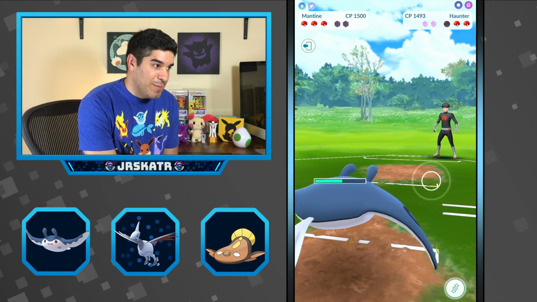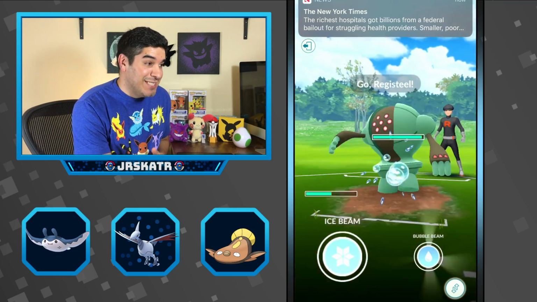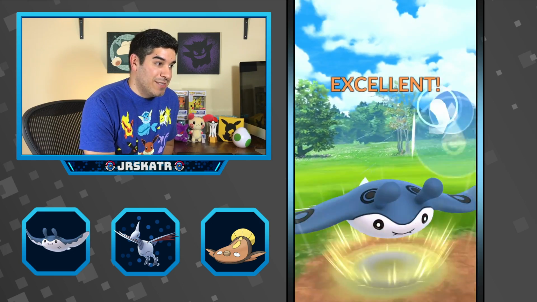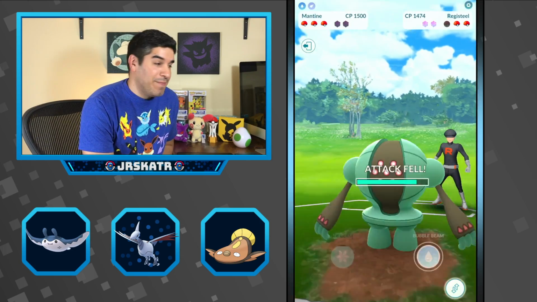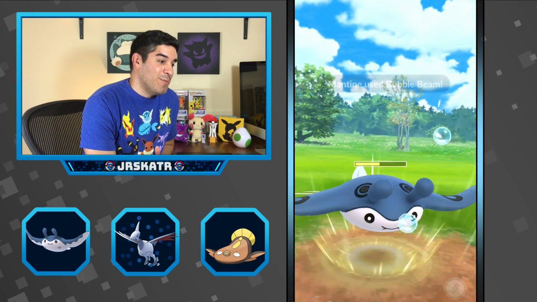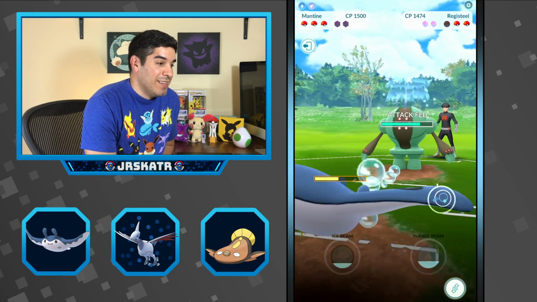I'm perfectly fine losing my shields, and then they have a Registeel, and we have a bunch of energy stored up, so this is another great matchup for us. Just go straight Bubble Beam. And yeah, Mantine is just doing work right now in this set.